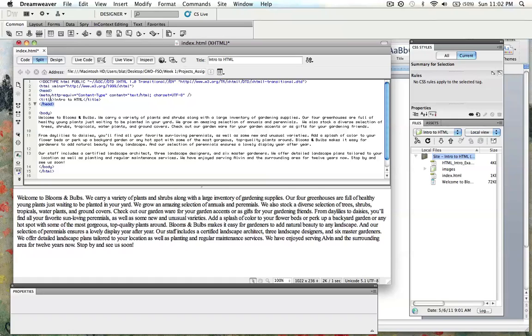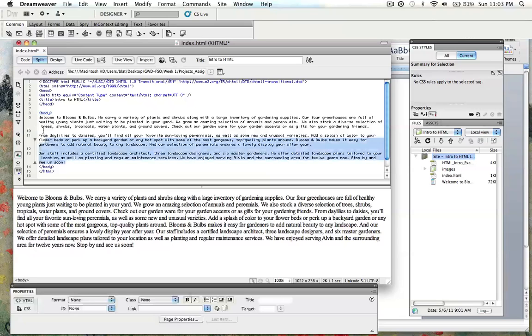In the head information we have metadata, which will be in the future keywords and descriptions, but for now it includes our title, Intro to HTML, which notice is in an opening and closing title tag. After that we have the body. Also notice there's an opening and closing body tag. Inside the body tag is where all the visual information for your website is going to be stored.